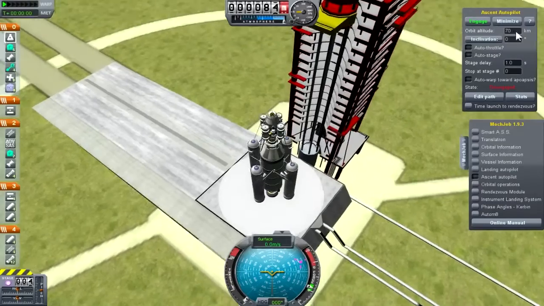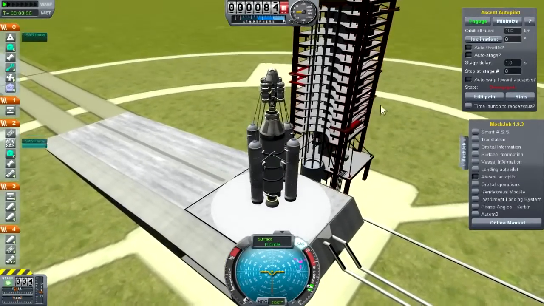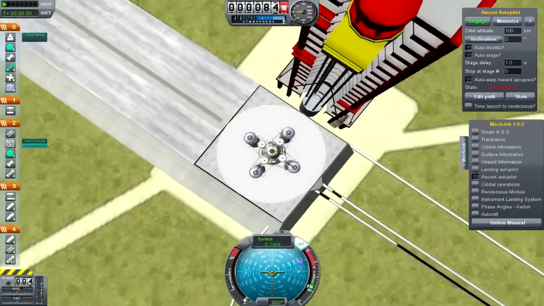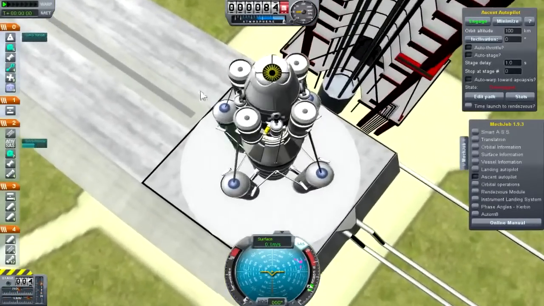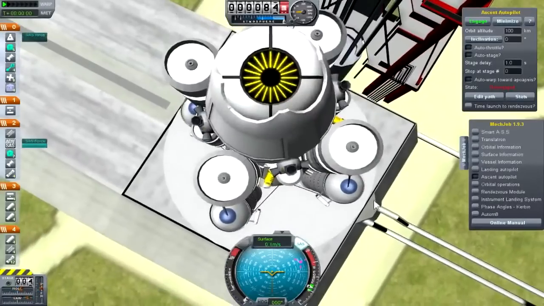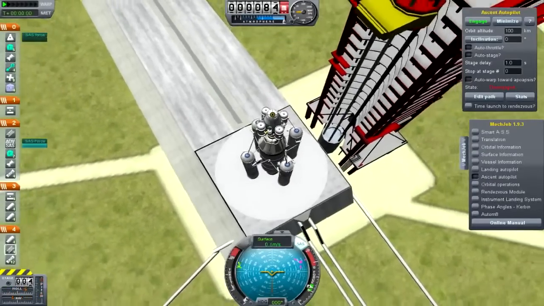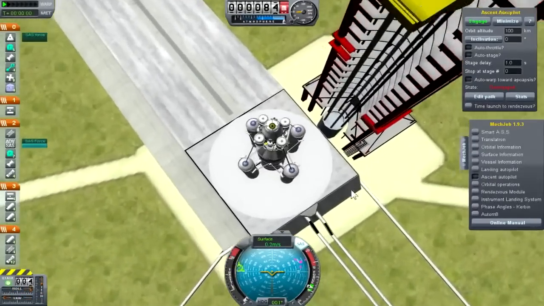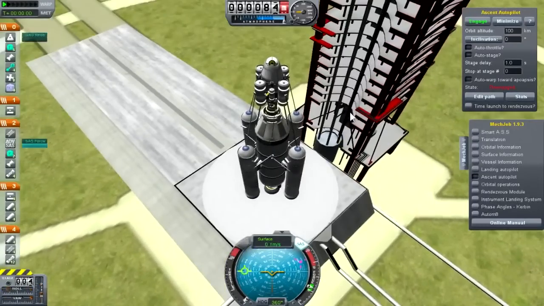I think we'll have an orbit of 100 kilometers. Wait, is that the... That is the Space Corps from Portal. I've never noticed this. Wow. Well, that shows exactly how perceptive I am. Let's try and lift off, shall we?